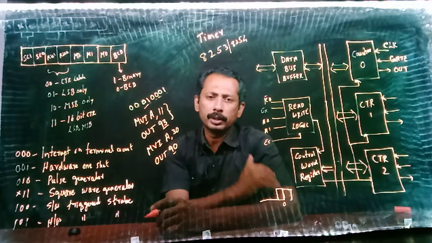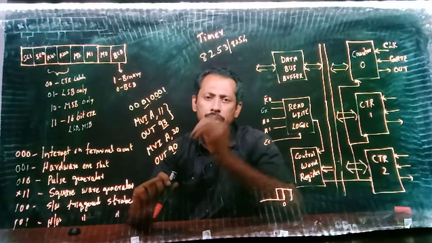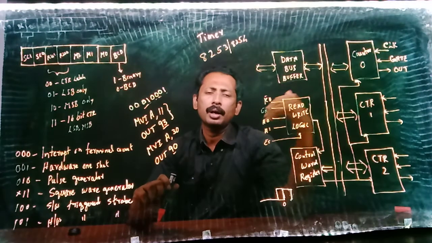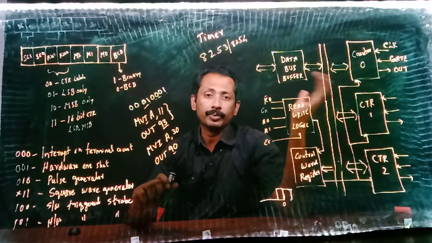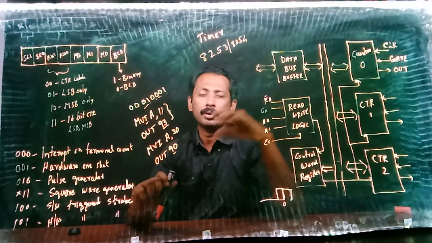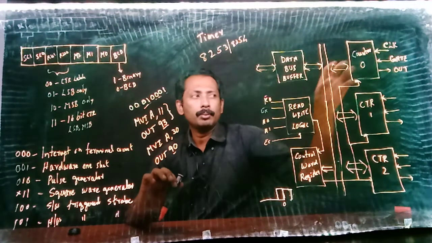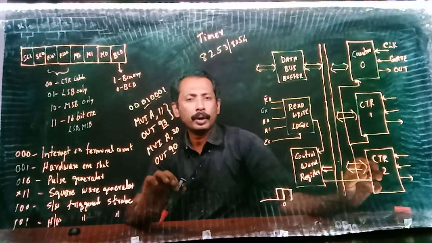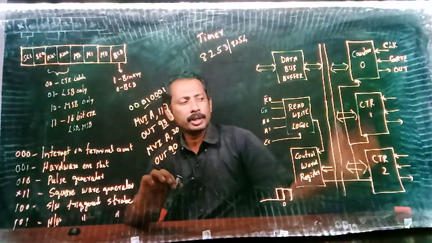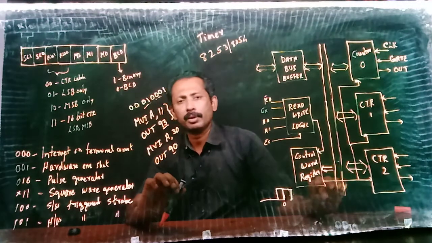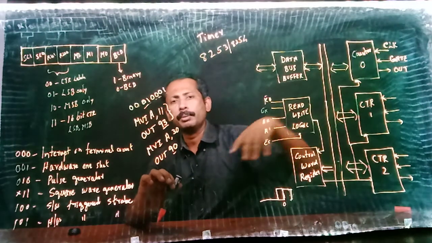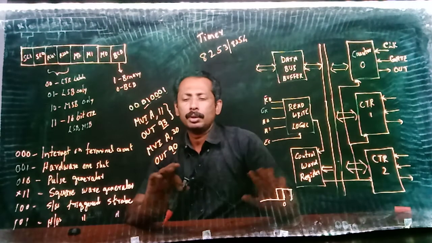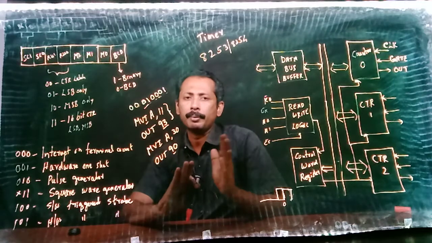അങ്ങനെ മൂന്ന് കൗണ്ടേഴ്സ് ഉണ്ട്, മൂന്ന് 16-bit counters. These three 16-bit counters can have different counts loaded, and they can keep different time operations. Counter 0 I am loading a count of 30, counter 1 I am loading a count of 60, counter 2 I am loading a count of 90. So for each clock pulse the counter gets decremented. അപ്പോൾ 30 ആവുമ്പോൾ counter 0 interrupt ചെയ്യും, 60 ആവുമ്പോൾ counter 1 interrupt ചെയ്യും, 90 ആവുമ്പോൾ counter 2 interrupt ചെയ്യും. So the MPU is relieved of the time keeping.